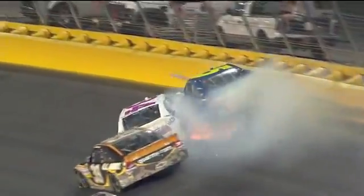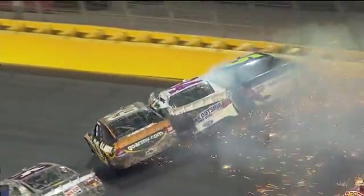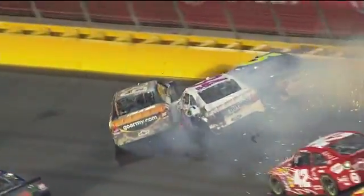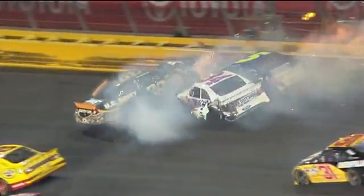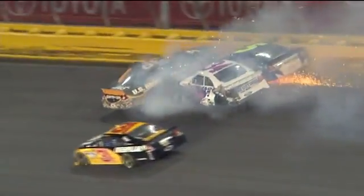Pretty much both cars did the same thing. I just think Mark's car on the outside, the air, he just got a hold to the rear of the 34 car and just started pulling it around, just like it had a magnet. It's almost like they both were loose, getting the same thing.